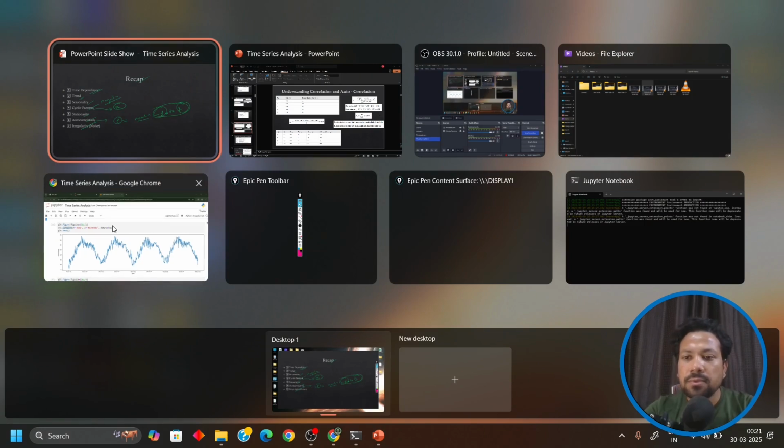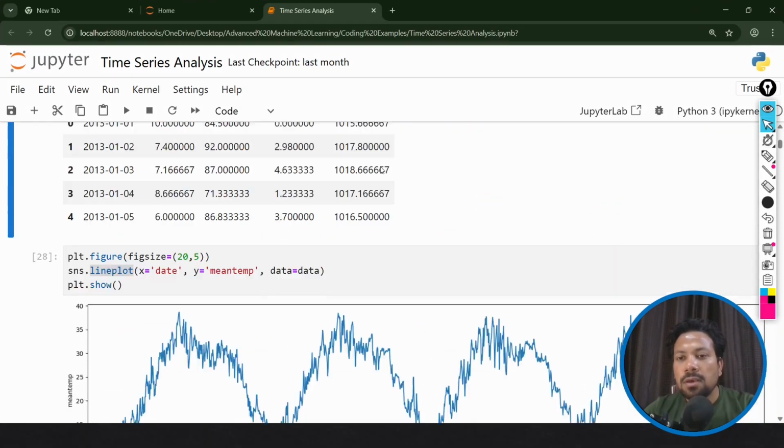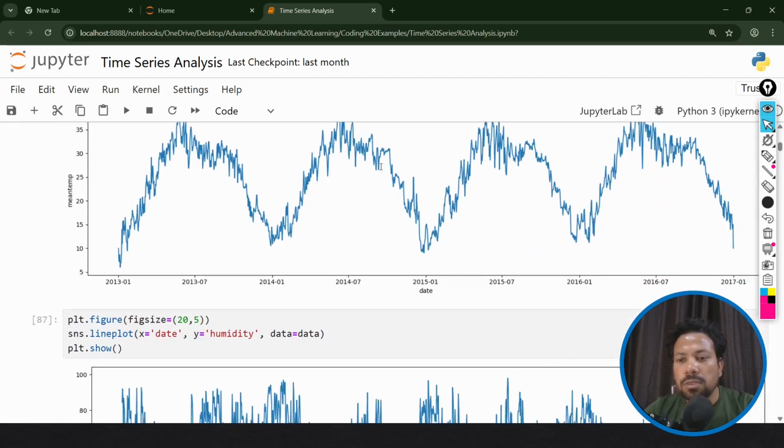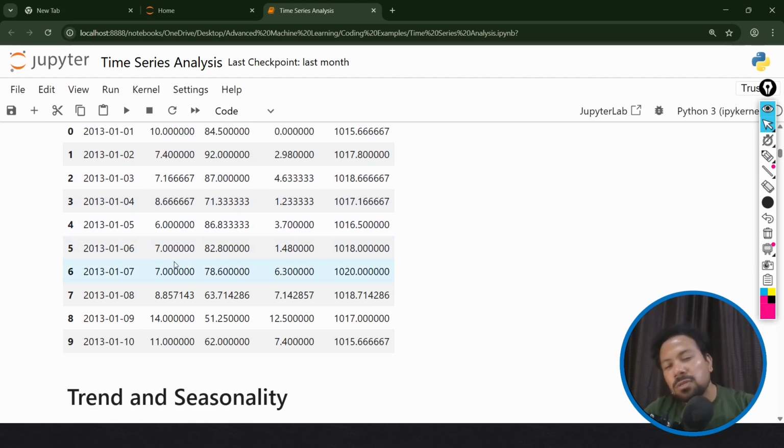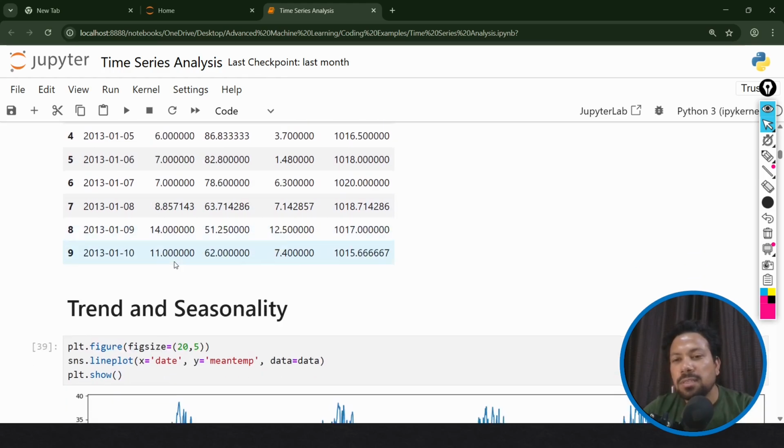So I have already shown you that I have imported the data. Now, time dependency: all the observations should be dependent on time. Here you can see that all the dates are in a particular order, 1, 2, 3, 4, and all the observations are dependent on past values. You can clearly see the values decreasing, increasing, decreasing, and you just need to draw a line chart to see that.